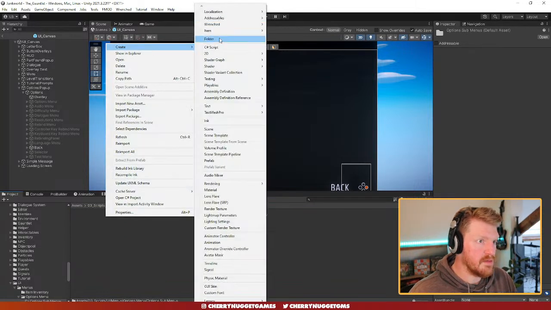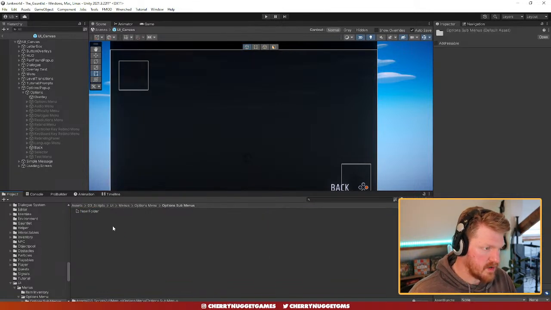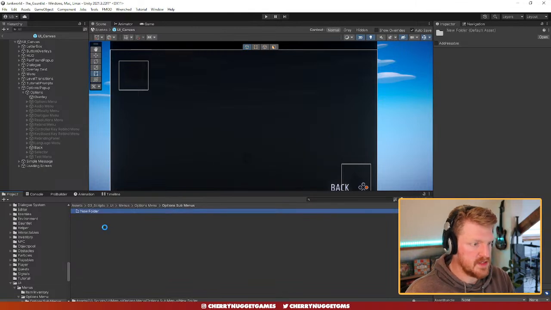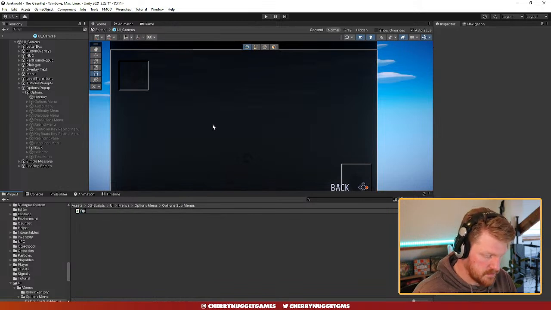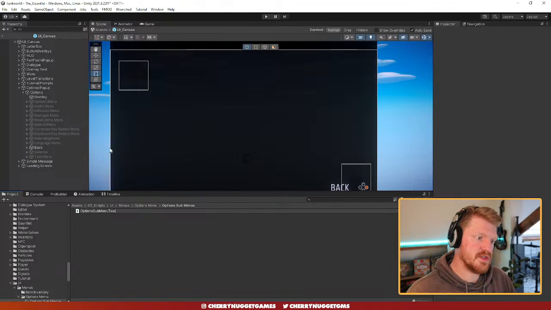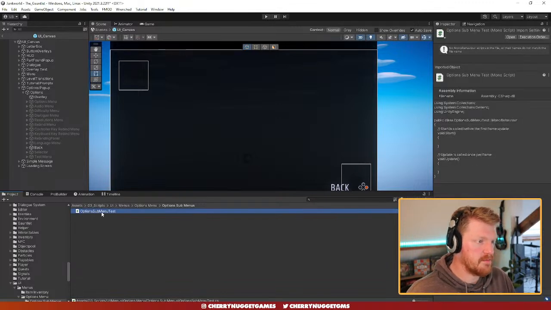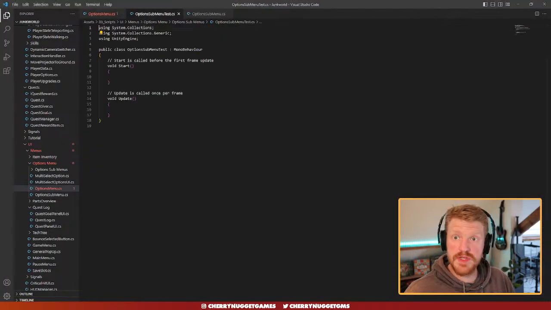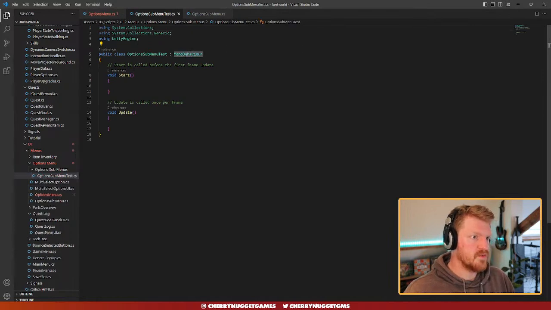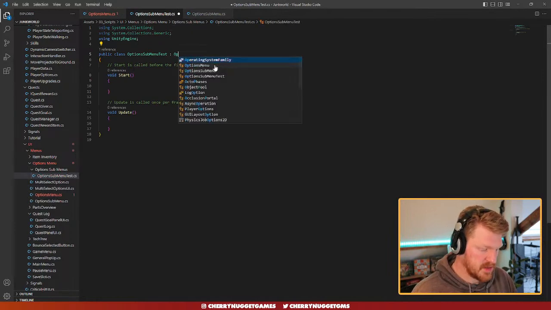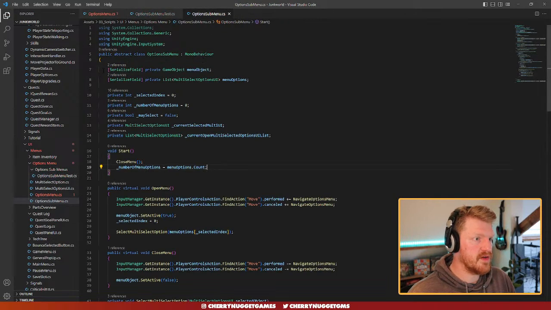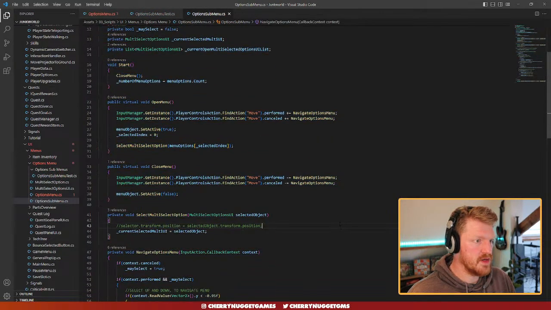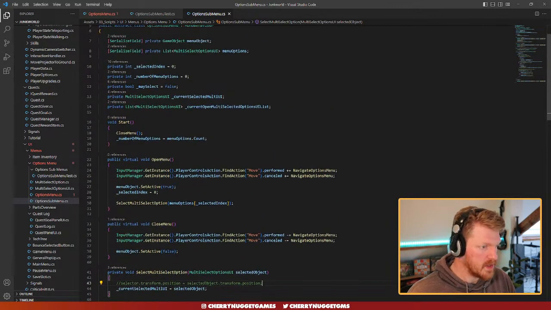And here I will make a C# script called options submenu test, and we'll just make a test menu for now. Let's open this up. This one will not derive from a MonoBehaviour, but from an options submenu. And so now it will have everything that is in here and more.